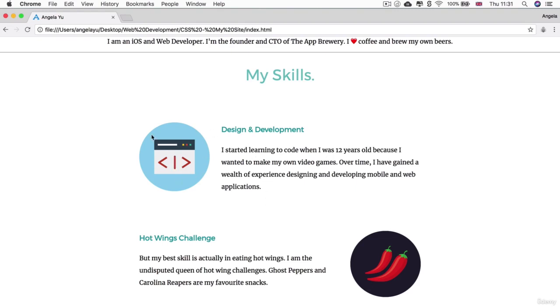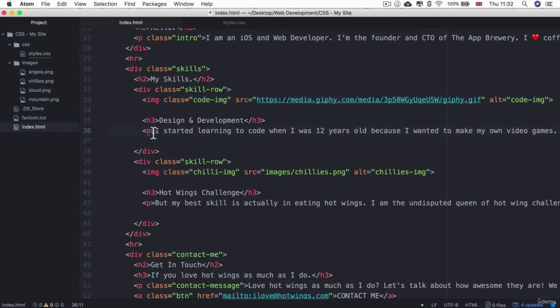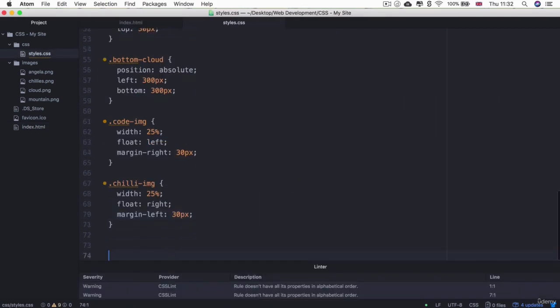Now, sometimes when you float an element, you might not want all of the text to be wrapped around it. So, for example, say if we only wanted that title to wrap around this image and to be on the right of the image, then we can actually use another property to make sure that this text does not wrap and end up at the bottom over here below the image. And that property is called clear. So if I target the paragraph here, let's give it a class, let's call it maybe code skill description, and I'm just going to copy and paste it down here.